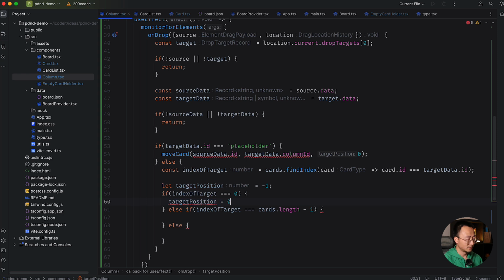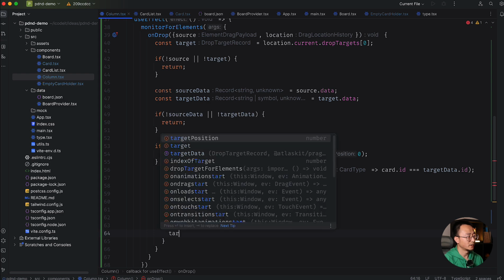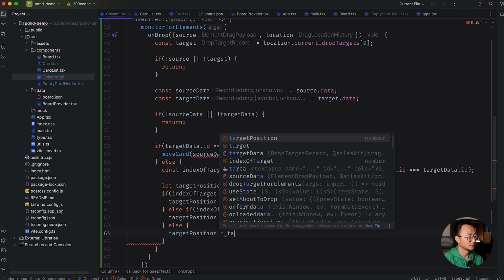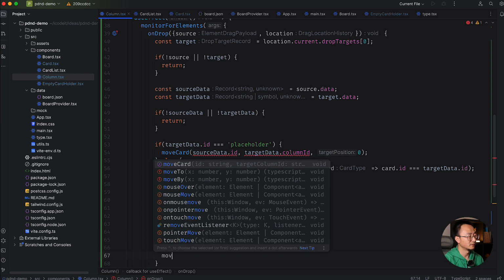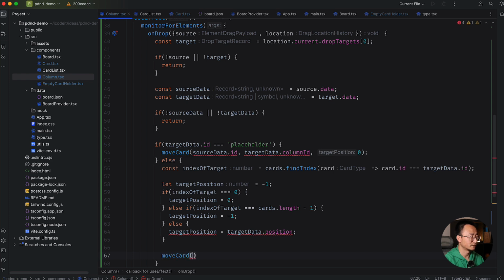And if it's the bottom of the list, we give it a -1. And if it's somewhere else, we just give it target data.position. And then at the end, we just move the card from source data.id to the target data column ID at the target position.